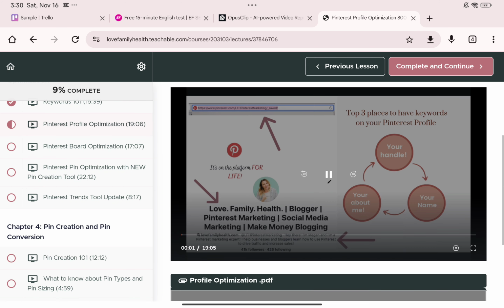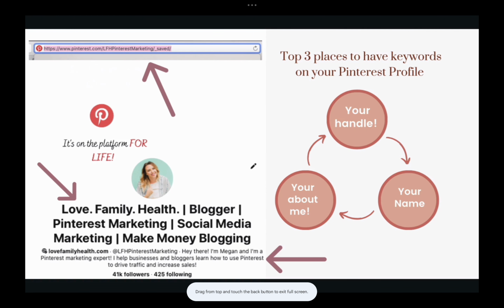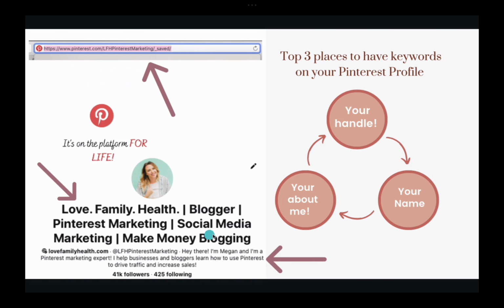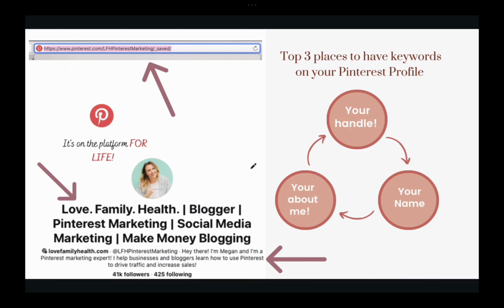Right, so before I get into showing you guys what to do in this video, we're going to talk about, one, how to find keywords on Pinterest. I'm going to show you how to use the guided search and how to find keywords for your niche. Two, I'm going to show you how to optimize your Pinterest profile. And the three places that we're going to place keywords are in your username or your handle up here, your display name here, and your about me. So that's what we're going to cover in optimizing your Pinterest profile. So even if you have an account set up, I suggest watching this quick video to make sure that you're doing it the right way.